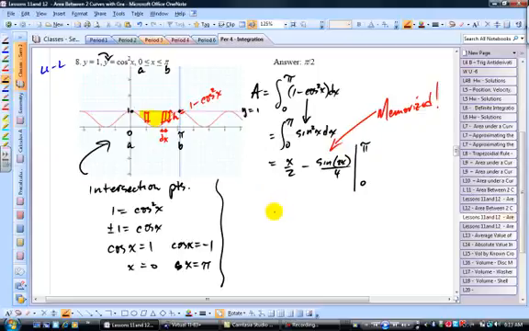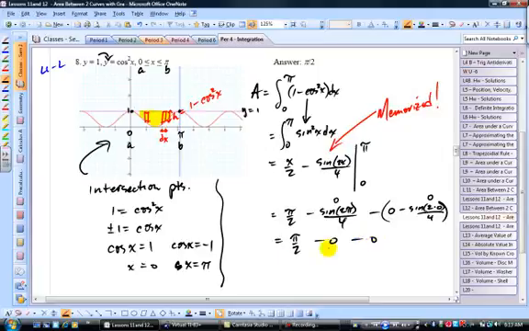And then we're going to substitute in pi first, and we're going to get pi halves minus sine of 2 pi, all right, divided by 4, minus 0 minus sine of 2 times 0 divided by 4. Okay, well, let me see. This is pi halves. Sine of 2 pi is a whopping 0, and that's a 0. So minus 0 minus 0. There you go. So the area is equal to pi halves square units. Okay, so if you have your basics from the prior chapters, well, then it's not too bad. If you didn't know what I knew right there, from here to here, then you're in trouble. Okay, so make sure you know your basics.